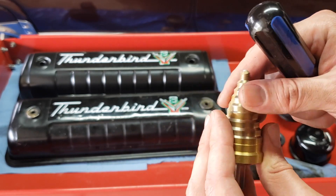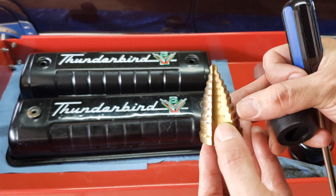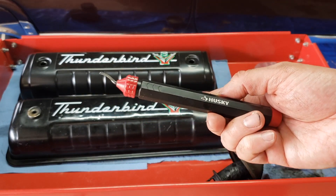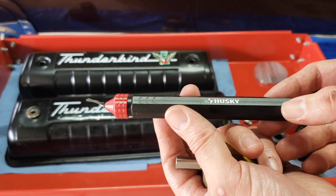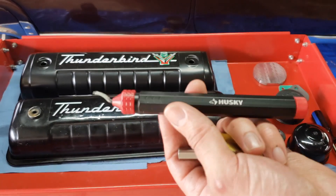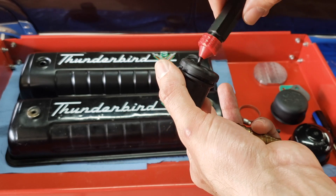I was able to find the right size — I think it might have been about an inch and an eighth, but don't take my word for it. It does leave a kind of sharp edge on the valve cover, so here's another thing: this is a deburring tool for IDs. I like using these even anytime I buy a brass fitting from the store, because they never deburr the inside correctly. For my fuel line I always deburr the inside before I put it on the car and blow it out with an air hose. I've worked in manufacturing for years and a big burr on the inside of a part is just poor quality. You put it on the edge and just swoop around until you get all that loose material out — a lot of plumbers use this kind of tool.